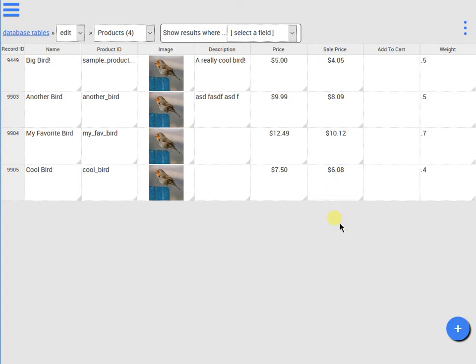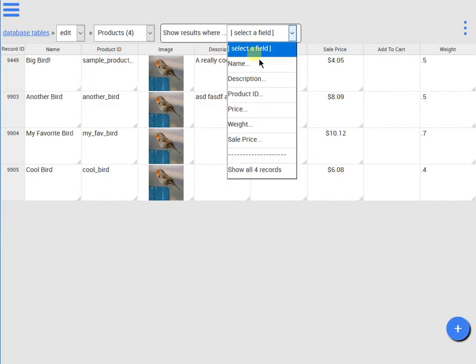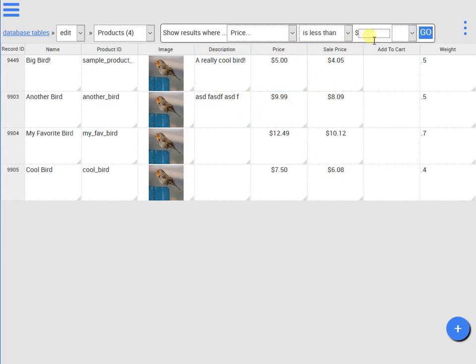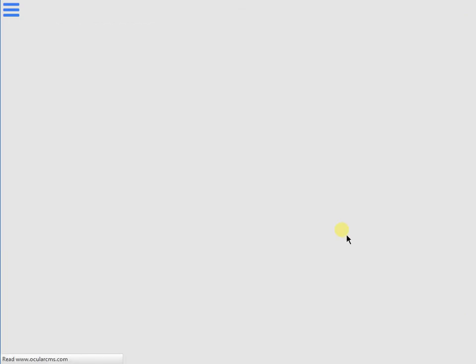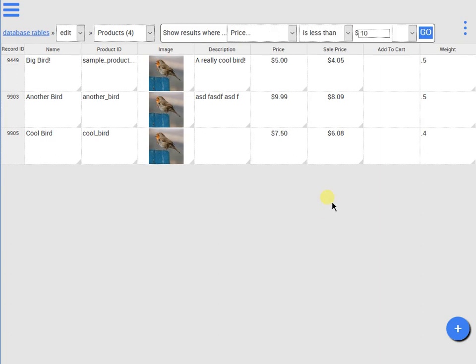Now you might be saying, what if I don't want to do sale prices for all of my products? What if I have 100 products in here and I only want the products in a particular category or under a certain price amount? The changes that were made were only relevant to the records that are displayed here. So if you want to narrow it down, let's say where the price is less than $10, I'm going to drill down my records, and now you see that there are only the 3 that are applicable.